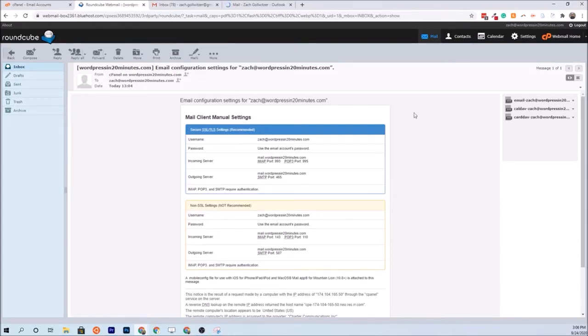So you want to use these settings in the blue box, where I'll point your attention to the POP3 port, which is 995, and the SMTP port, which is 465. Furthermore, your username is the email that you created, and the password is what you just put in a little bit earlier.